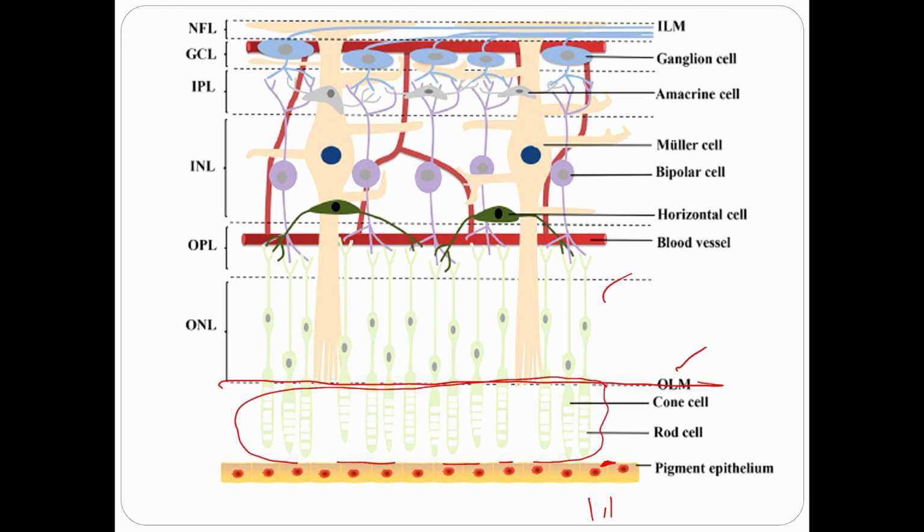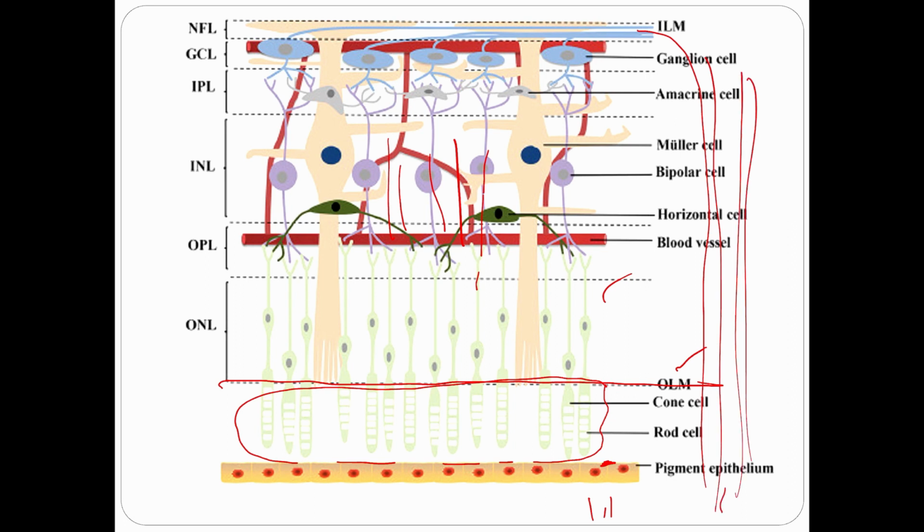Similarly, all this, the inner 5-6 layers, has its blood supply coming from the retinal artery, the central artery of the retina. When the retinal artery comes here, you see that it is entering through the optic disc. I have told you that these are the fibers which are leaving. So, this entering central artery of the retina splits in its inner layers into arterioles and the capillaries, the retinal capillaries. And these retinal capillaries are important in such a way.